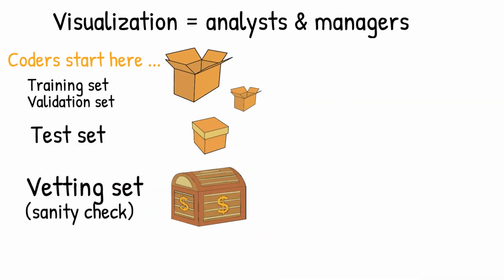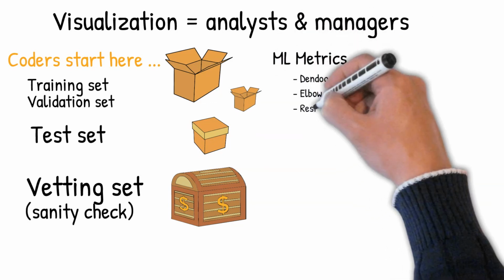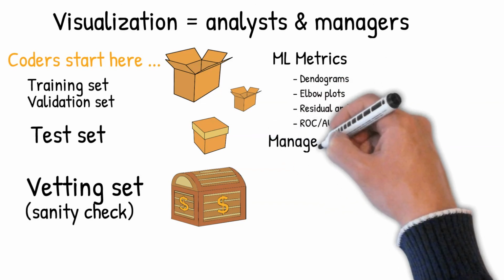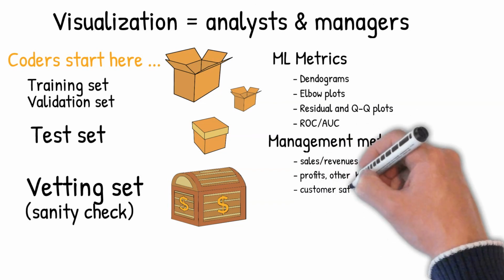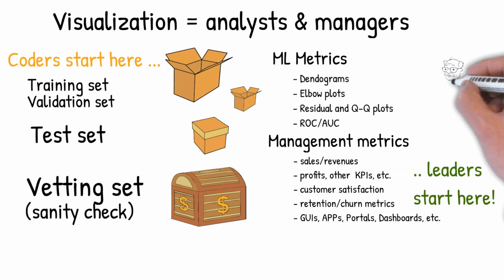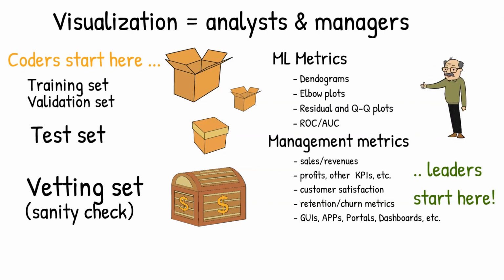They will have a number of very cool graphics that describe the performance of their various models. On the other hand, managers have their own metrics. My recommendation, before you start a project, is sit down and brainstorm over those management metrics first. Understand that whatever the models are, they are going to have to map into profitability, social impact, or some other objective set by the management team. From there, the machine learning metrics will still be used, but they exist to derive a final representation that's useful to managers.